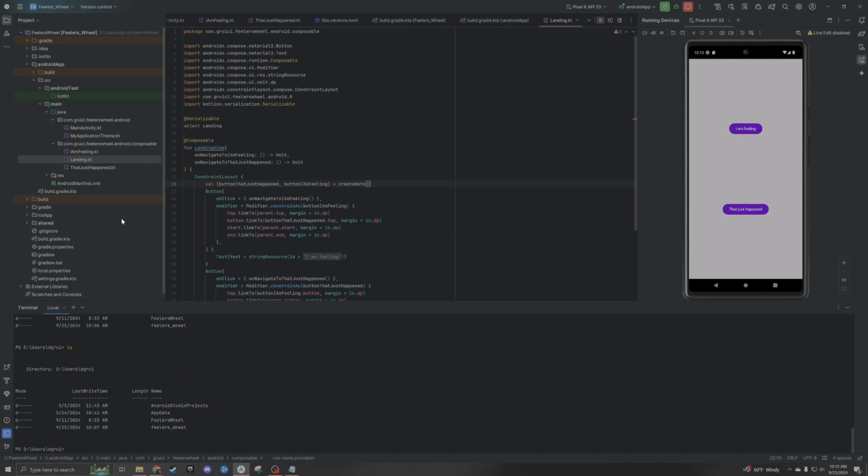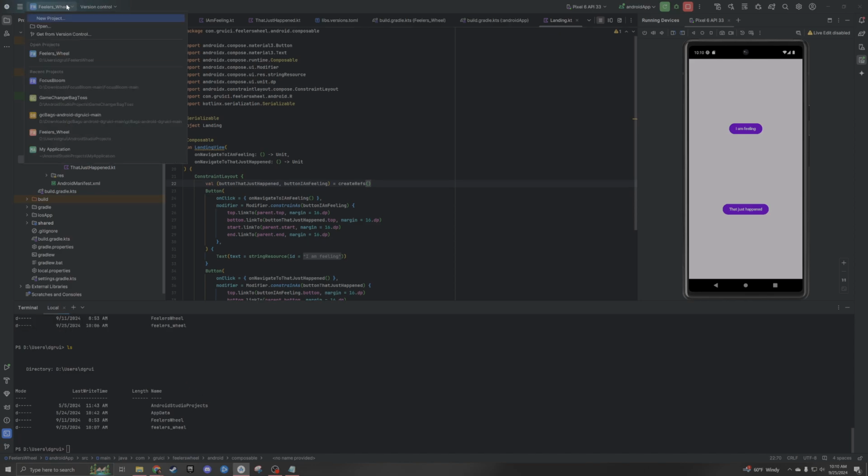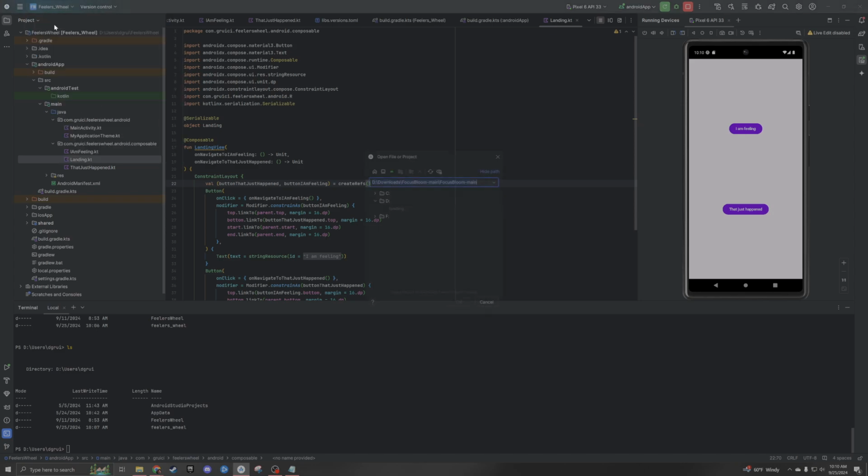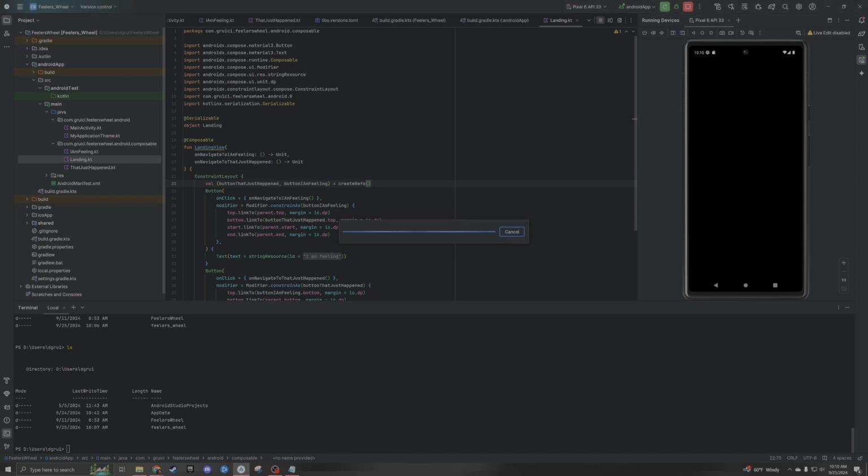So it does see it, just Android Studio doesn't see it, which is strange. There we go. It caught up. Okay. I can trust it because it's me. I would like to open it in this window.